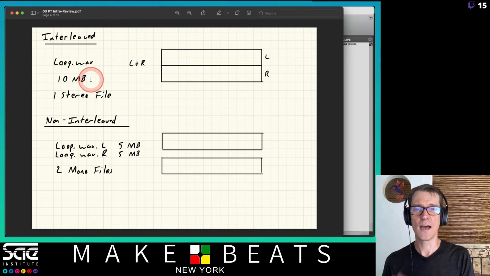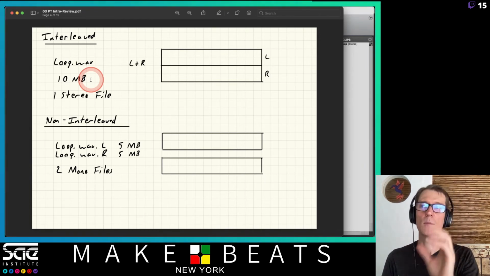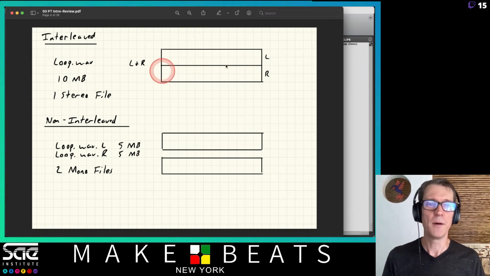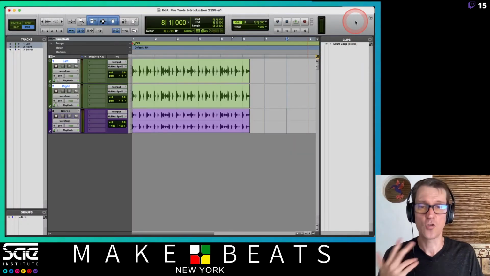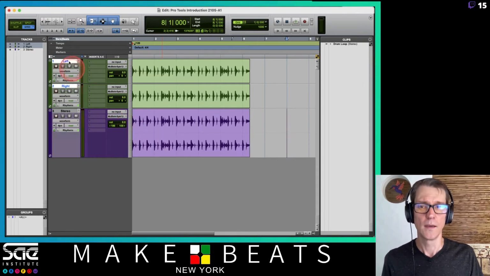In Ableton Live and Logic, you have to take a plugin and then make that plugin be mono. The file is still stereo, but the plugin makes it mono. For mixing purposes, it's better that way. But the only one that allows you to actually create a mono file from a stereo file is Pro Tools, and you do it like this.